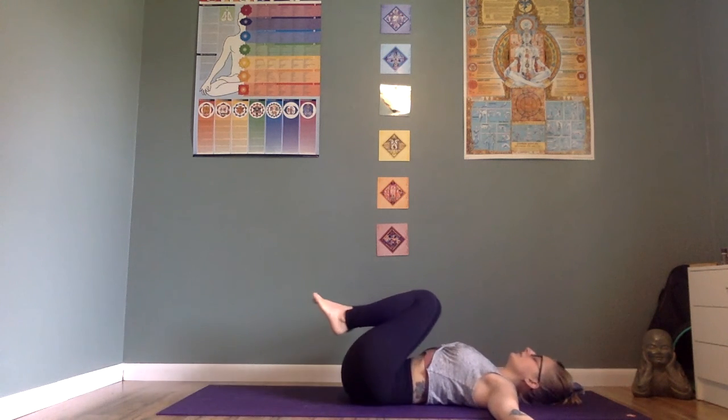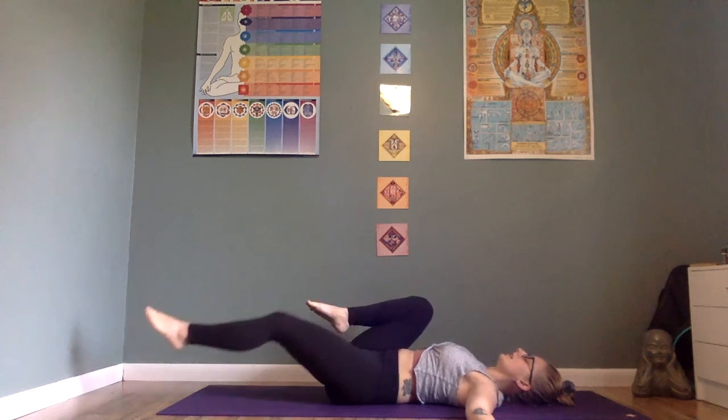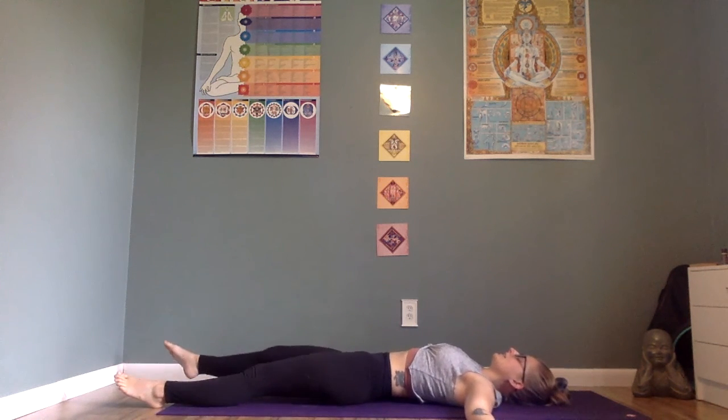Back to center. On your exhale, lower your knees towards the right, bring your gaze over your left shoulder. Inhale back to center. And then exhale, extend your legs the length of your mat.